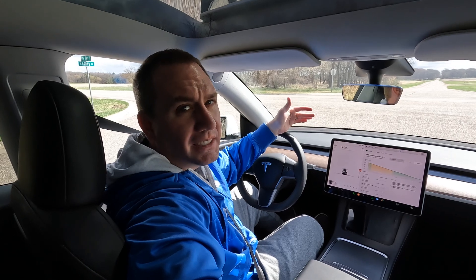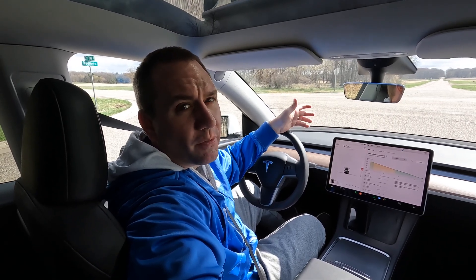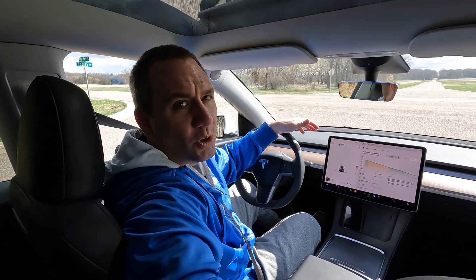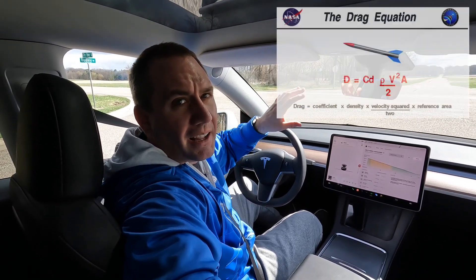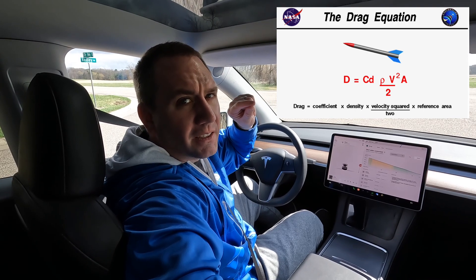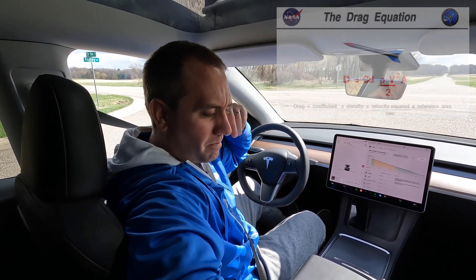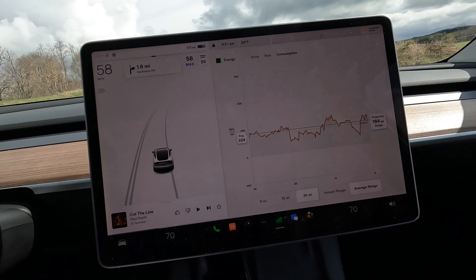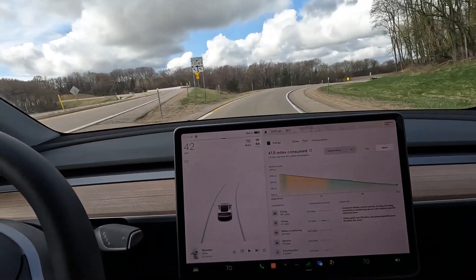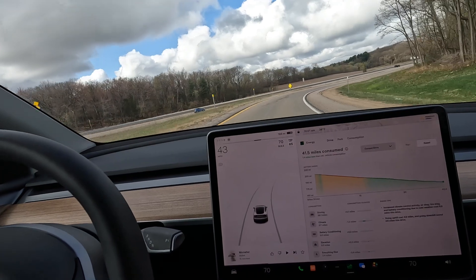What does this tell us? If you drive 60 miles per hour or less, you're going to meet EPA range even at 35–37 degrees with climate on. The reason really has to do with aerodynamic drag — the equation for aerodynamic drag includes V to the power of 2, where V is velocity. Because it's squared, speed is the most impactful piece of the equation. On the consumption side for our last 30 miles, we've averaged 224 watt-hours per mile, driving below 60 mph the whole time and actually exceeding the range.